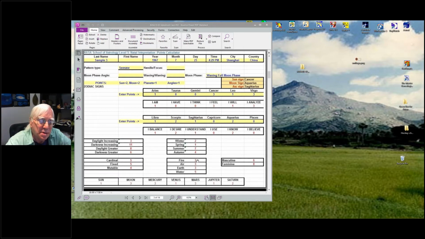Okay, so we look at the elements: 3 fire, 3 air, 3 earth, 5 water. All of them are there to a certain degree, noticeable, but water is the strongest, the emotional, Cancer sun, taking things personally, being sensitive. Masculine, feminine: 8 feminine, more reflective than projective. So she's more reflective in her own strong, independent way, but she's reflective about what she can do to be part of others, to belong to others, with the nighttime, the darkness increasing, to be involved with others more. It's a good thing for business.